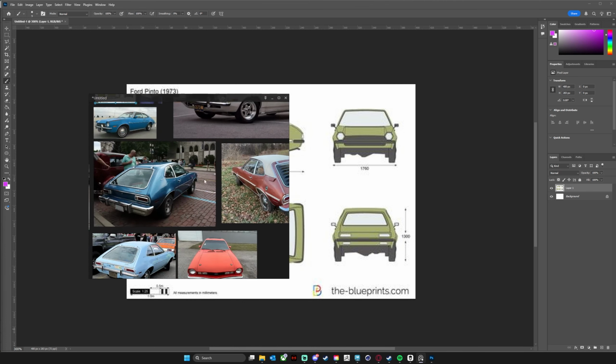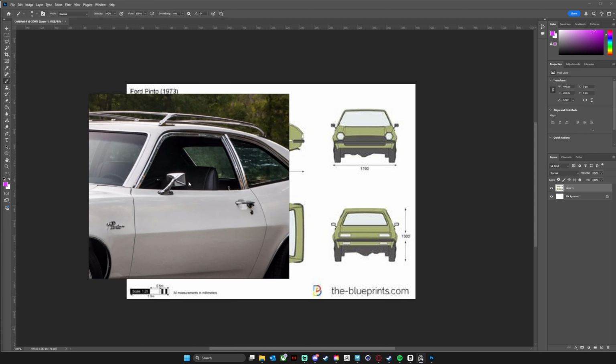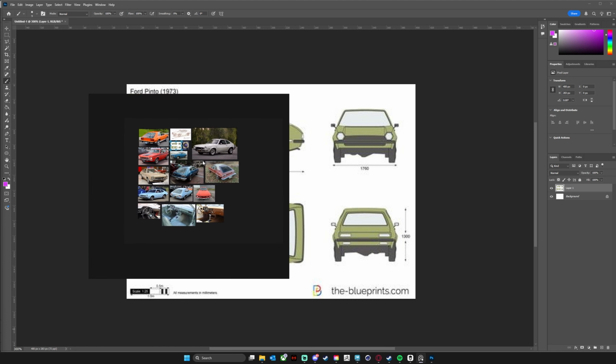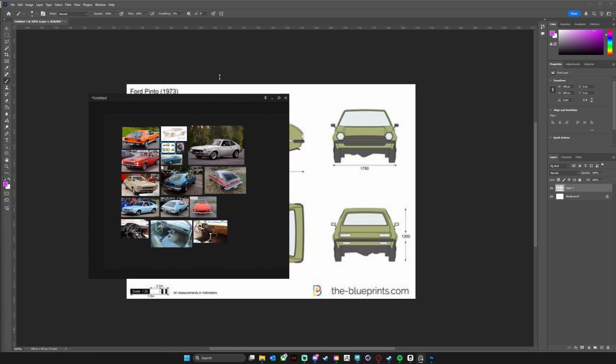So for example, when I get to the part where I'm modeling the side view mirror or the door handles, I'm probably going to want to find more higher res images of these things so I can look at them a little bit more closely. So this is something that I'm going to be adding to as I go, as I model and things like that.